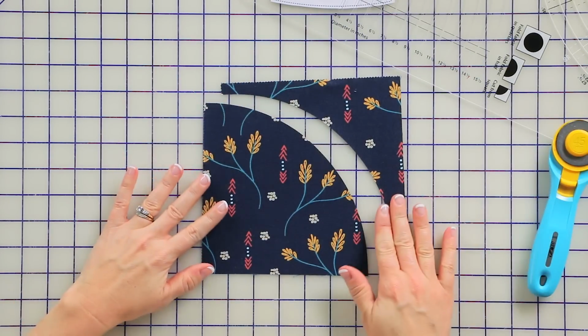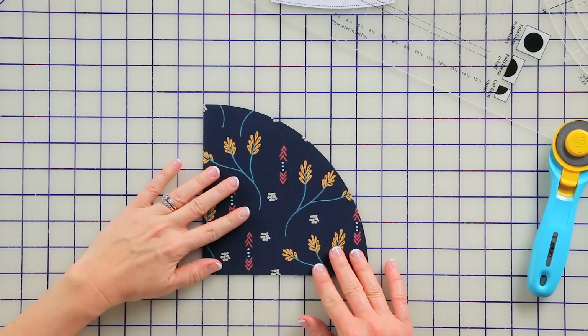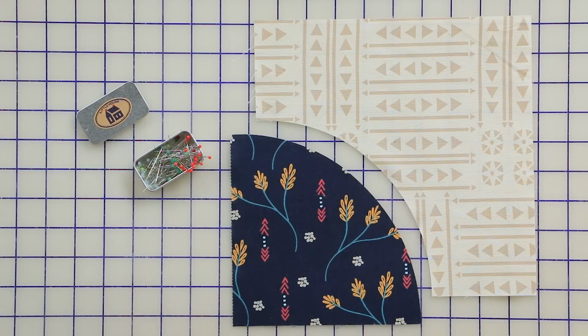And we have these two pieces. This piece will get discarded, and this piece we will use for the pie section of our block. Show me how we're going to put the block together.